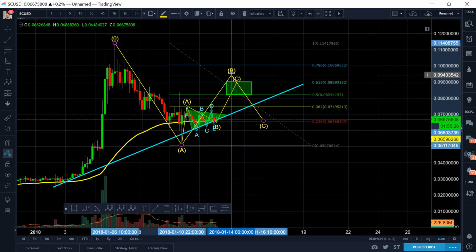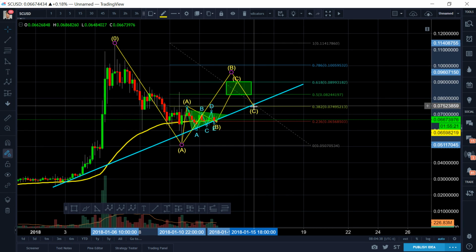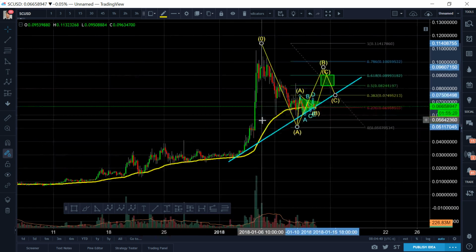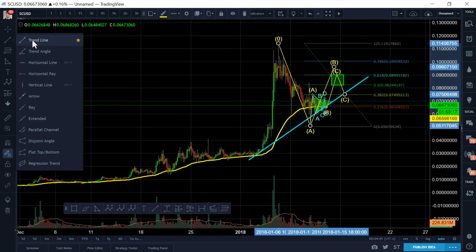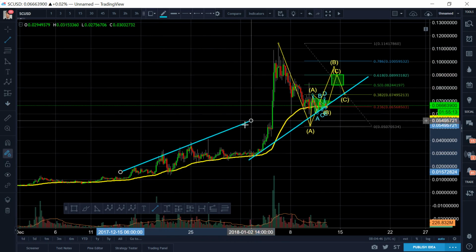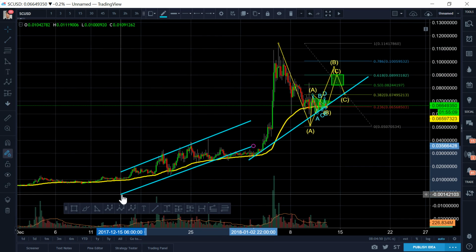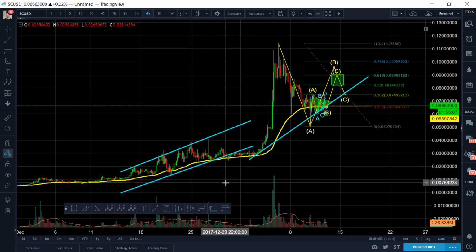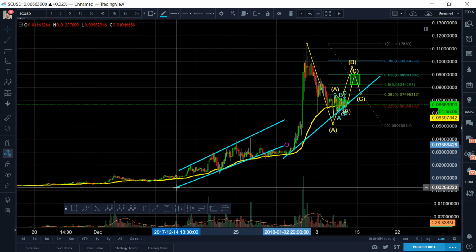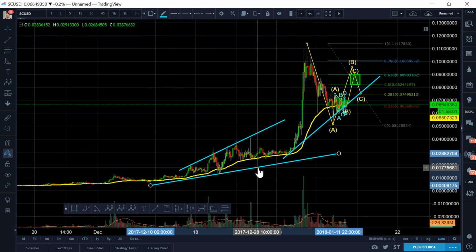Unless B had so much force that it went up to there, and the market sentiment is so bullish, then maybe it'll hold, maybe it won't. We don't know. But what we see right now is that it's actually very bullish in general. So this made kind of a channel, and then it broke out of the channel. Actually, it's incredibly bullish overall. It's making an expanding diagonal. Check that out.